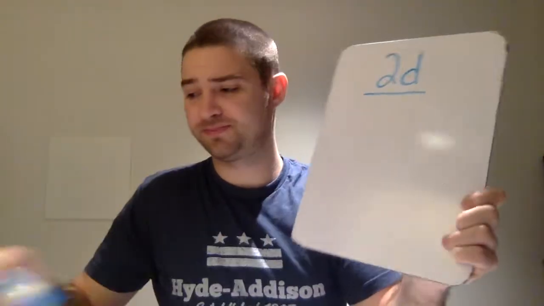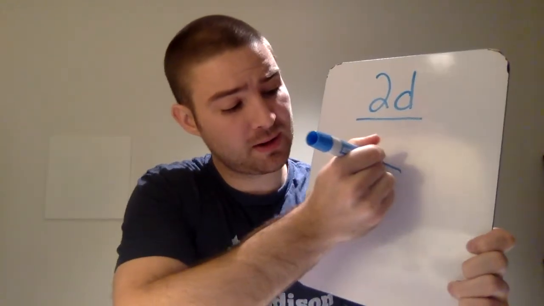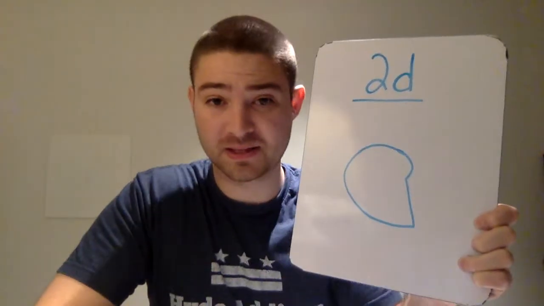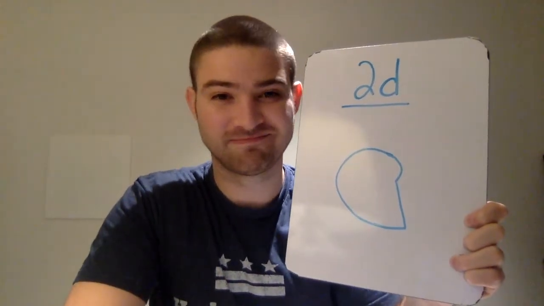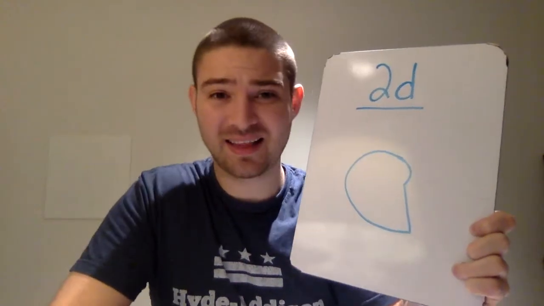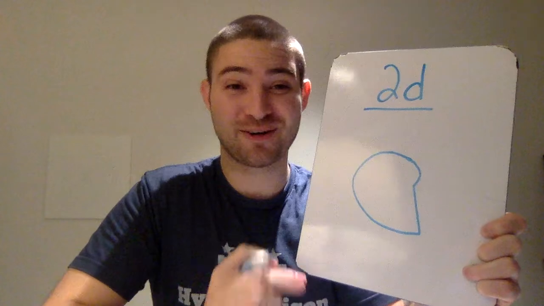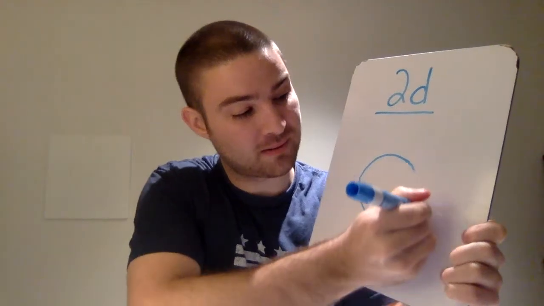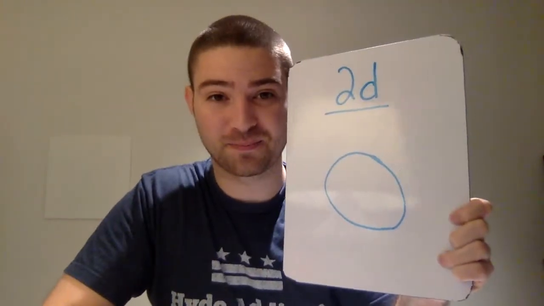What if I drew it? It started up here, I went around, but then it went straight up like this and then connected there. Is that a circle? What do you guys think? Yeah, no, that's not a circle because there is a straight line in it, guys. There are no straight lines in a circle, so that is not a circle. The circle has to come all the way around like this and come together, okay?